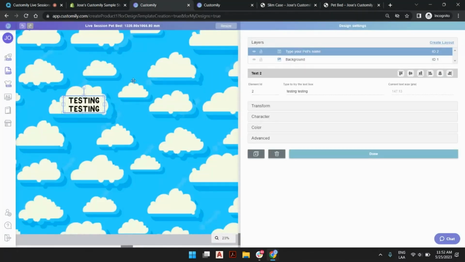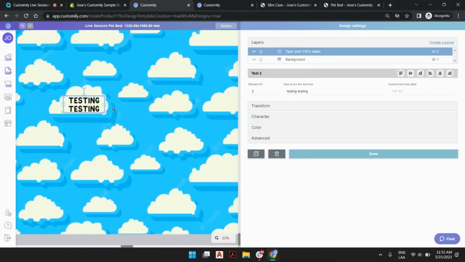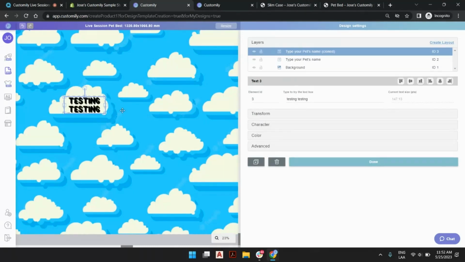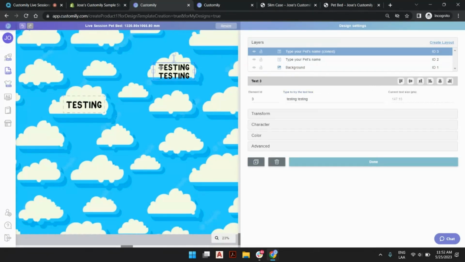And now comes the fun part. I'm going to clone this because I'm going to replicate this any way I want. I could select this, hit Control C and Control V, and then I will create a new item, but this item will be number 3. So if I change this, this one will not change. And we actually want a design that will change altogether. So instead of having the ID number 3, we want to have the ID number 2. That way, they both change together.